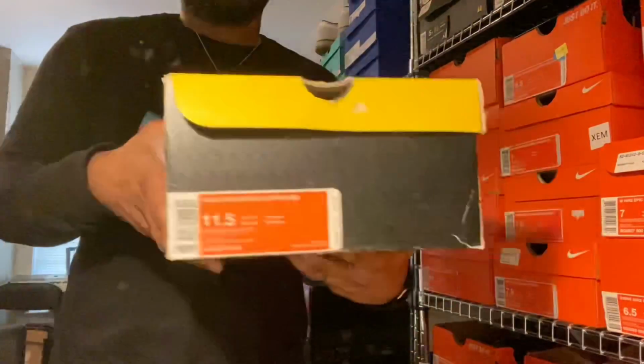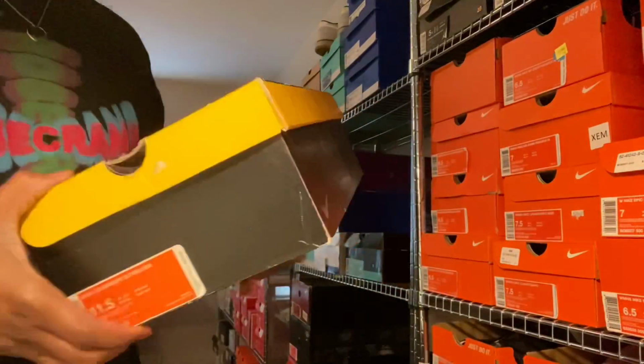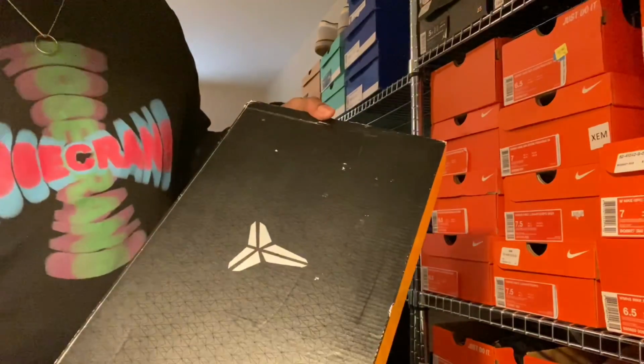And so I put my original Kobe 1 laces into the Kobe Protro, talking all-time grails. And I love the box too. I think this came out around the time of the Kobe 8, Kobe 9, and the box they were doing for Kobe was just a lot of details.